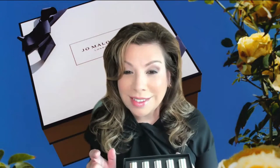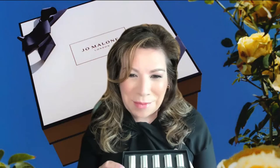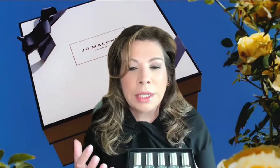It's a cherished classic, but if you're looking for a gift for someone and you have no idea what to give, English Pear and Freesia is that gift. Write that down. Then if you want something a little bit more luxurious, seductive, that's Peony and Blush Suede. So imagine these incredible peonies in their full bloom. They're fragile, they're exquisite. And we put in a little juicy bite of flirtatious apple inside of it. And then you have this opulence of jasmine, gillyflower, and we mixed it with the sensuality of soft blush suede. Talk about sensual and seductive.